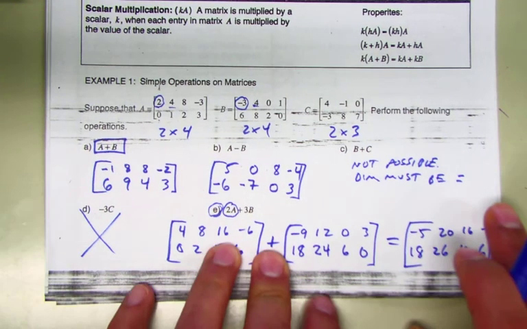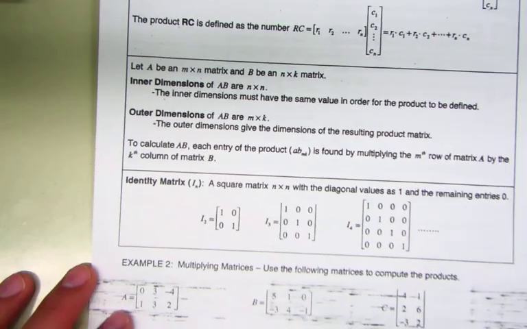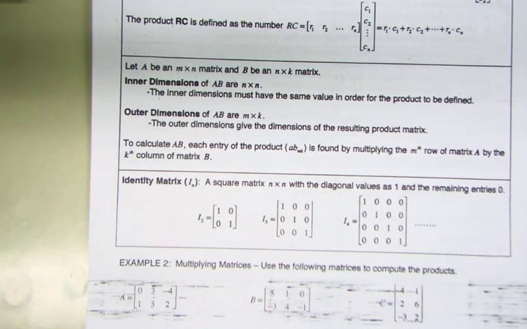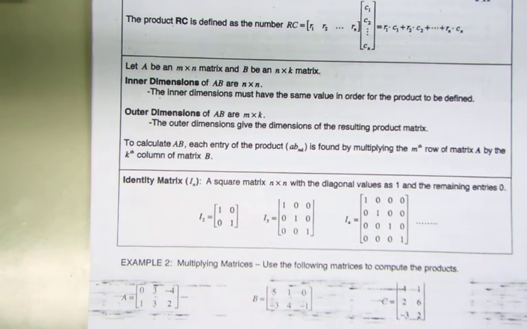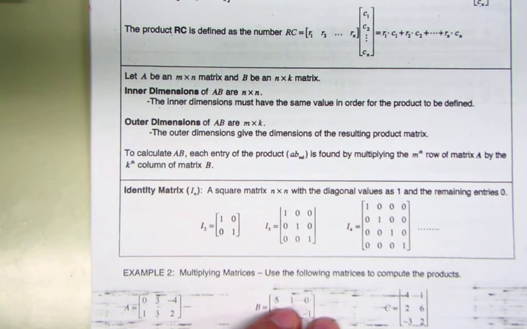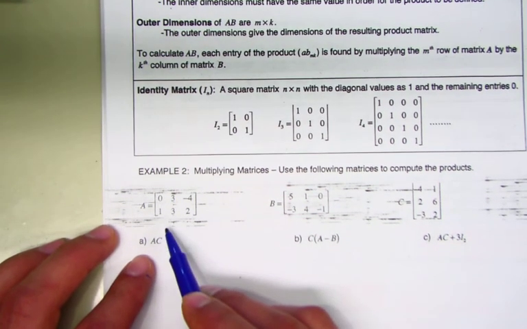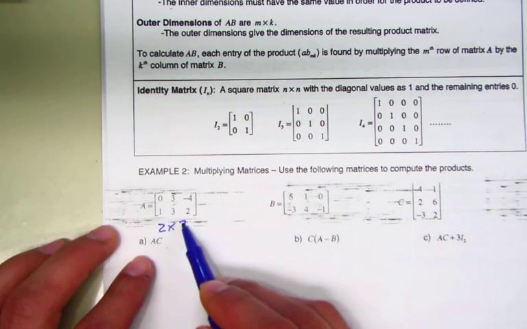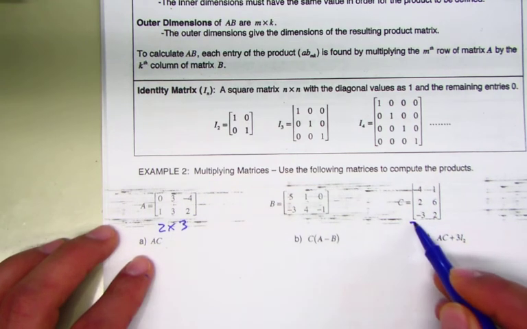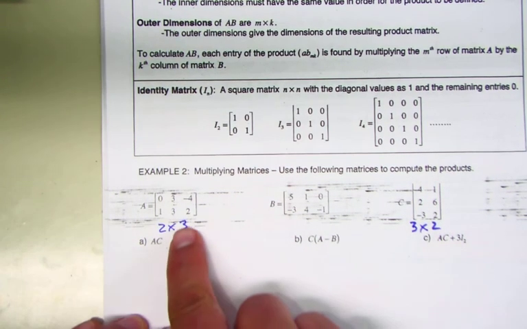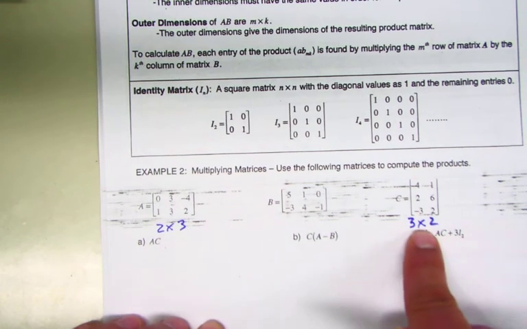All right, so that's adding and subtracting and multiplying a little number through to the matrix. The last part I wanted to show you by hand is multiplying a matrix with a matrix. It's a little different than multiplying like a 2 with the matrix or a 5 with the matrix. Okay? So here's how it would work. So first, matrix A, what's the size here? 2 by 3. And what's this one? 3 by 2. Careful. 3 rows, 2 columns, right? Okay. So we're taking this matrix here times this matrix here.